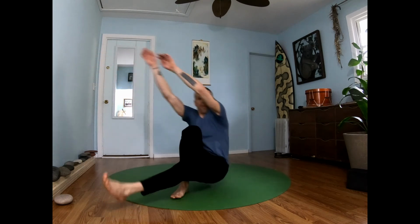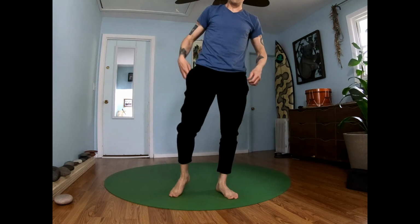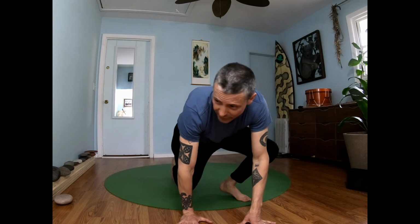You can get up without using your hands, fantastic. Now for me, I have some old injuries, so I make my modifications so that the movement works for me. All right, so from here, we'll move into our single leg deadlift.